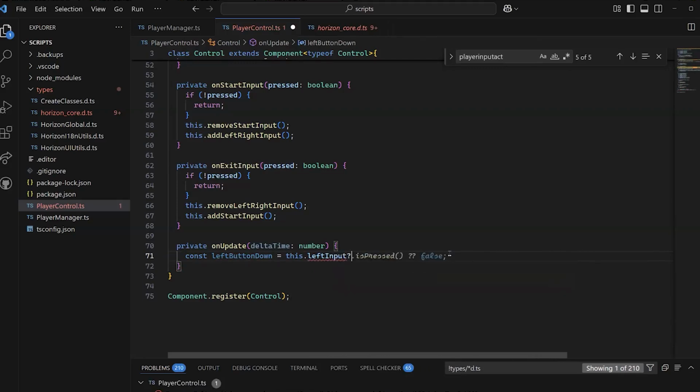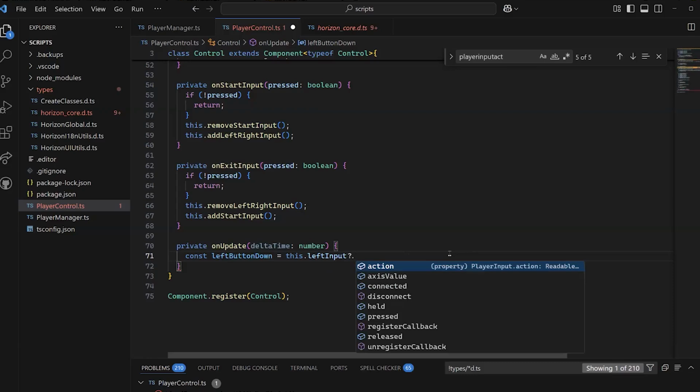These inputs have a bunch of additional actions on them. So there's pressed and released. Pressed means this button got pressed this frame. That's different than held, which means this button is currently held down. And released means this button got released this frame. These are ways that you can poll and find out what the button is doing right now. Did it just get pressed? Did it just get released? Or has it been held down?